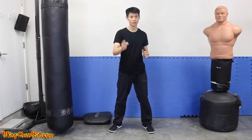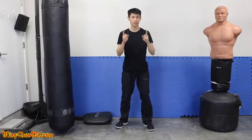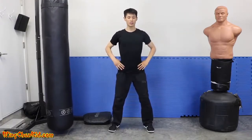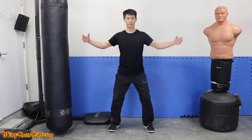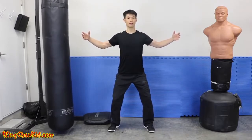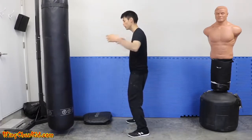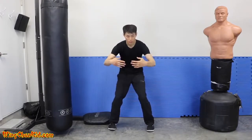Tip number two is expansion and contraction. Let's do an exercise: expand your chest as wide as you can, expand your knees out — rotate them out — and you'll feel your hips expand. Expand your whole legs and chest. Now contract everything: suck in your chest, let it sink in, wrap your shoulders thin, suck in your gut, squeeze your knees together — now you're in a contracted position.